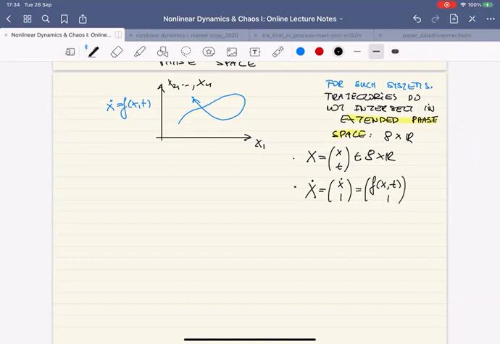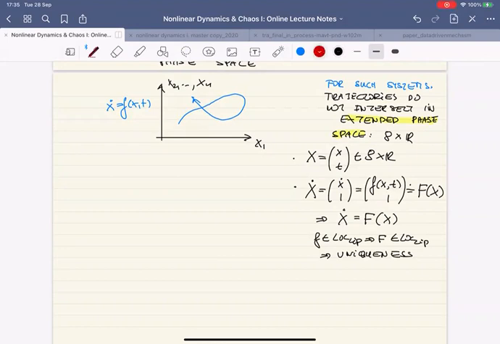And then 1 here, but now I'm defining this to be capital F of X. I can do that because these two variables together form my large variable X. So ultimately, this right-hand side only depends on X. On this extended phase space, I obtain an autonomous differential equation. If the right-hand side was locally Lipschitz, the 1 here is certainly not going to change that, because 1 is as smooth as possible. So if f was locally Lipschitz, then clearly F is also locally Lipschitz, and hence I have uniqueness of solutions. But now this is an autonomous differential equation, therefore I cannot have intersection in the extended phase space.